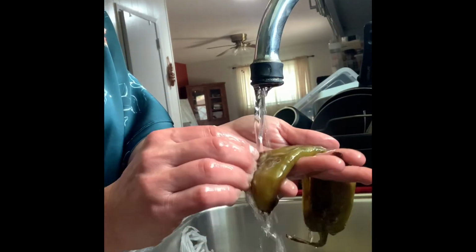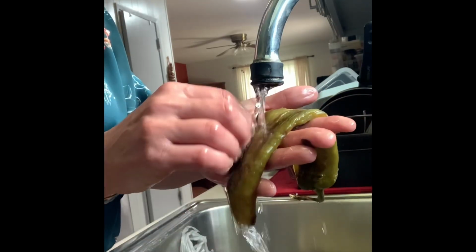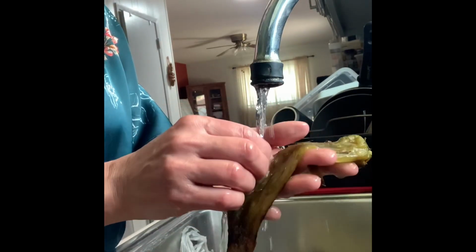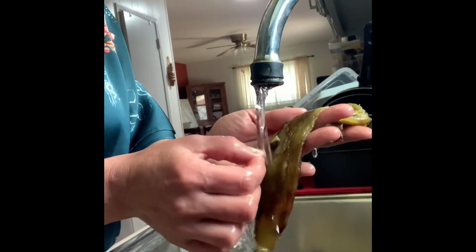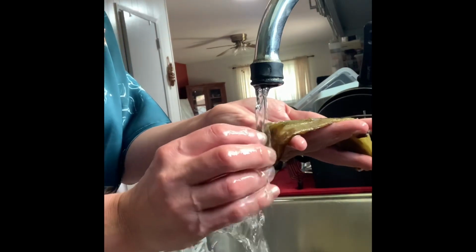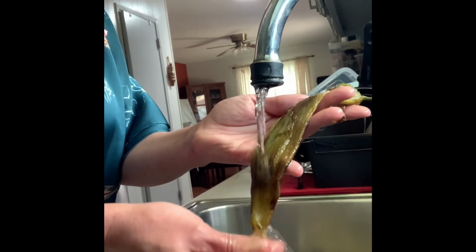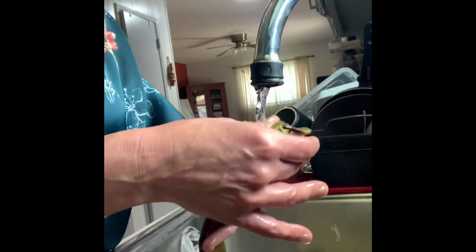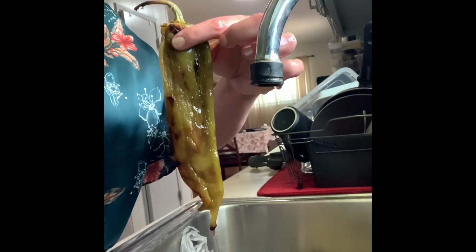And you know what? Once you move to El Paso, if you're not from here, if you're not Hispanic, because we are a predominantly Hispanic area, it won't take long before you make friends with somebody who is, and they will be more than happy to teach you how to do all of this, because we are a very friendly town. So there's your green chili.